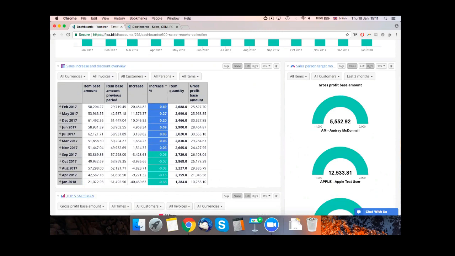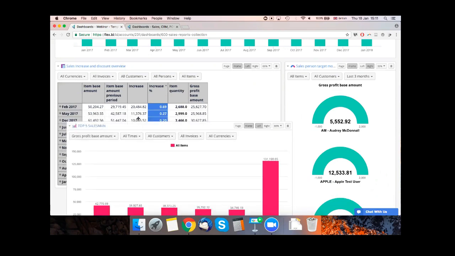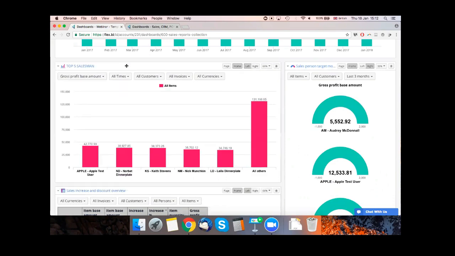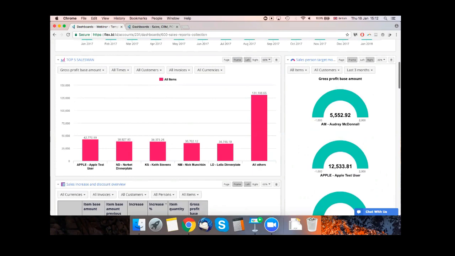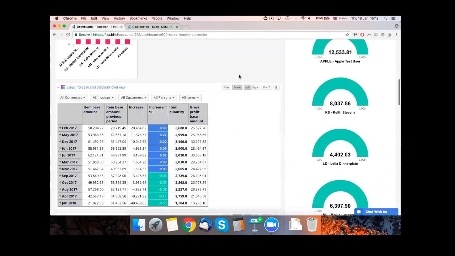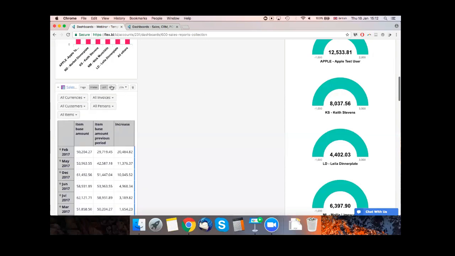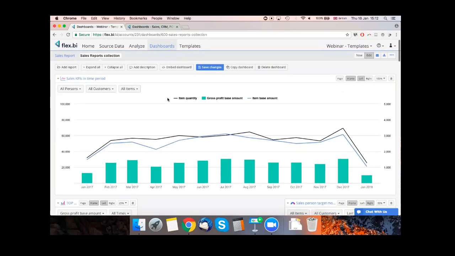Since we have simple drag and drop function, I don't need to have any programming skills to change the places. Or let's say I would like to resize it to even smaller and put this one close to it. And in a similar way, we can play around with the reports and then build the dashboard according to our needs.